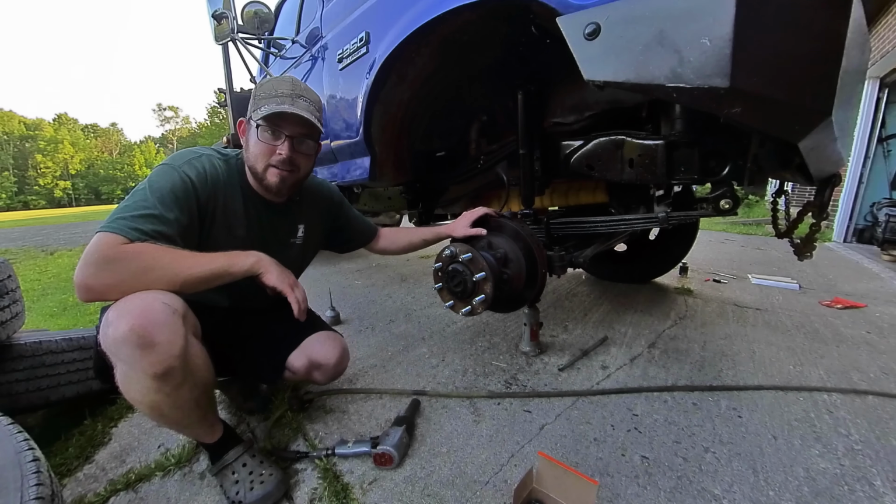You can do these by hand. I did them the other night when my kids were sleeping. It's a little harder on the front end because I don't have a drive shaft in, and this will spin on you. So we're using the Thunder gun. Ooh, that's hot. Every time it's hot. I don't know why I thought it would change.